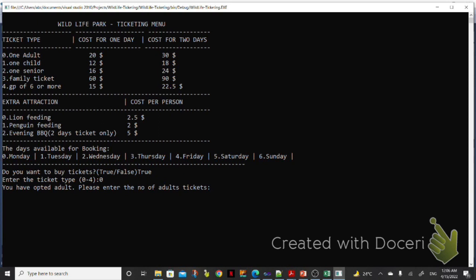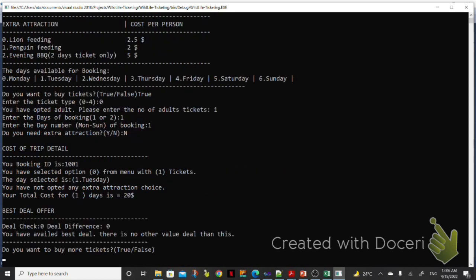If I am opting for one ticket for 1 day, for day 1, with no attraction, then you have availed the best deal, there is no other value, so it means $20 I have to pay.